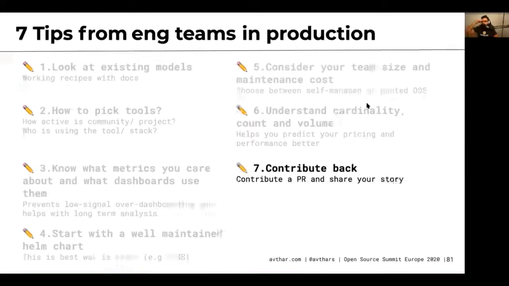And then lastly, perhaps one of the most important points, especially since this is an open source conference, is to contribute back. The best thing you can do here is contribute a PR and share your story so that others can benefit from it. For example, the Timescale team contributed back a feature to the Postgres Prometheus exporter to help increase the number of queries that it can expose. Even small things like that add up and turn into really massive benefits for the community. So being part of the community and contributing back is a final thing to do.